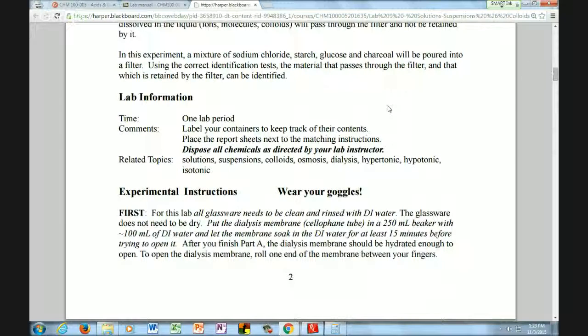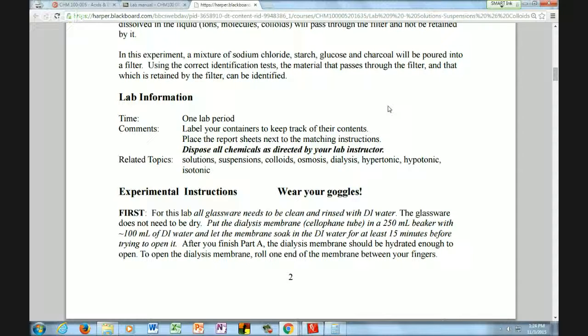First of all, the whole idea of the lab is you're putting these 3 different things inside the bag. You're putting an ionic solution like salt, I think sodium chloride, glucose, so sugar, or sucrose maybe, and glucose, and starch, which is a colloid, a large molecule. You're putting all those in the membrane or in the bag. You're going to put the bag in some clean, fresh water, and then you're going to check to see what kind of stuff came out of the bag.